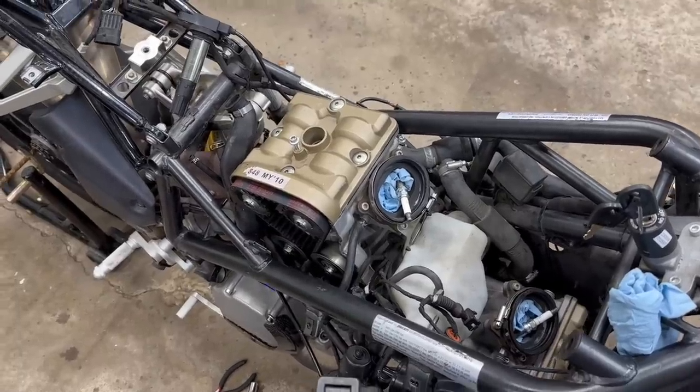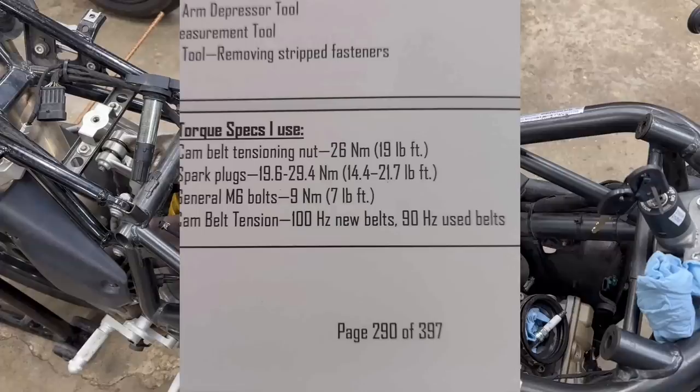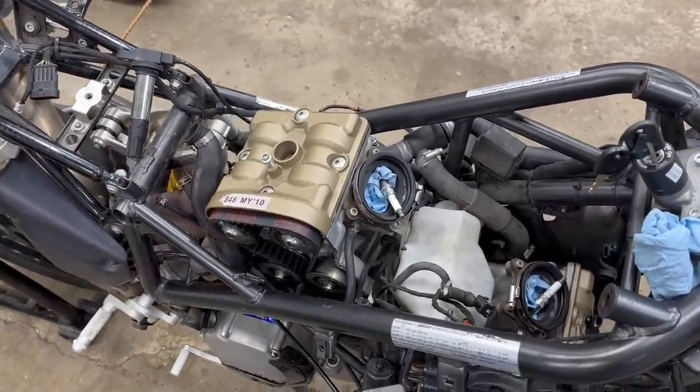So Santiago sent over the specs for the belts. They need to be at 100 hertz, as you can see from this pic. So over and over again, I was tightening and loosening the belt tensioner, getting it right at 100 hertz on each of the belts.